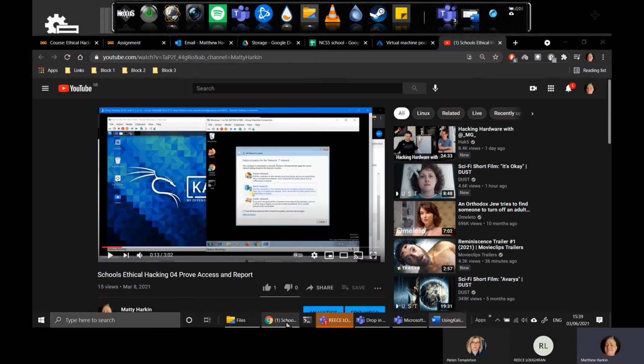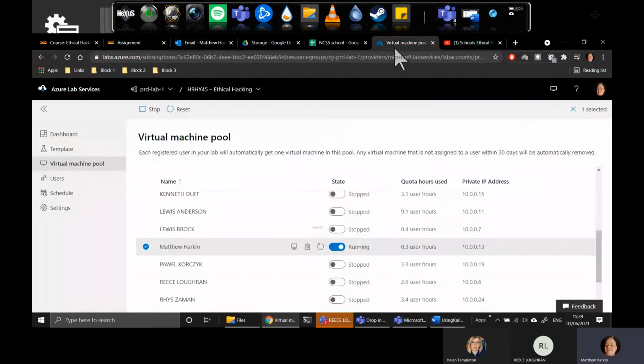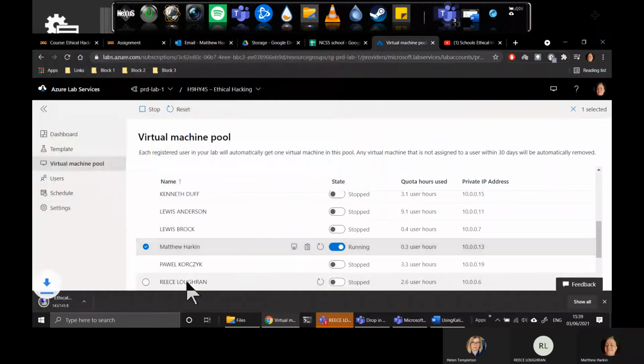I'll just check to see if my machine's booted up yet, but I don't think it will be. Oh, it is, it's running. So I'm going to connect to my machine just to see it.